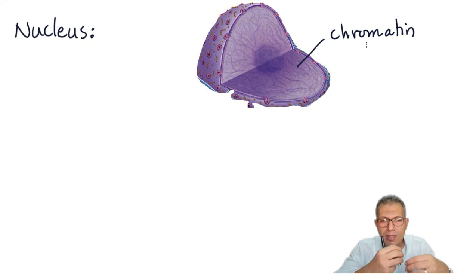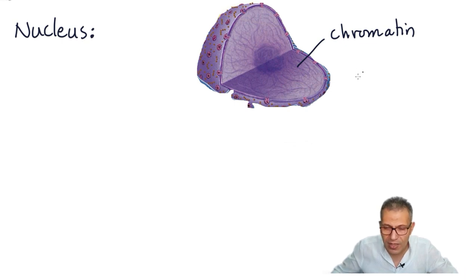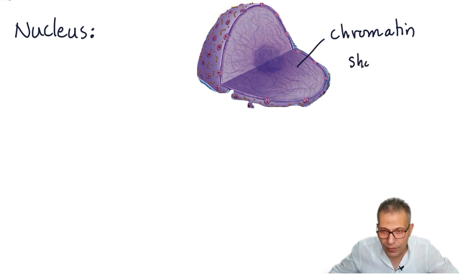the cell feeds and grows and gets rid of some wastes. So it's a vegetative activity. It grows a little bit. So this genetic material takes the shape of chromatin in front of you. But after that, when the cell prepares itself for cell division, this chromatin shortens and thickens to take the shape of chromatid.